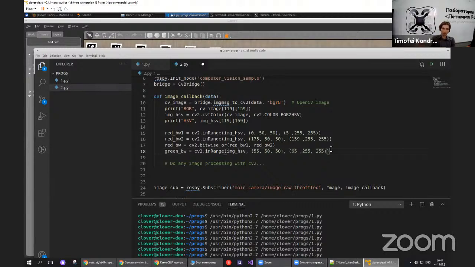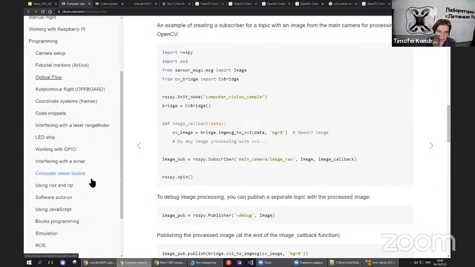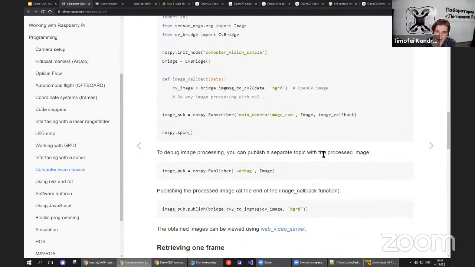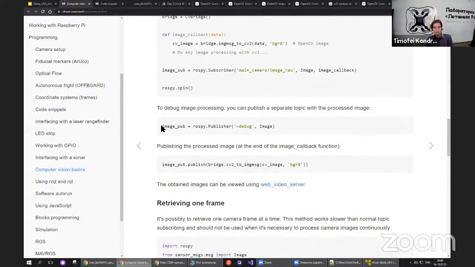Now I need to output them to the screen. How to do that? Let's open the article. There is the article called computer vision. I already showed you this one. To debug image processing, you can publish a separate topic with a processed image here. So I will create a new publisher, and I will create a new topic for each color. I will create 2 publishers, and I will publish the image to each of them.